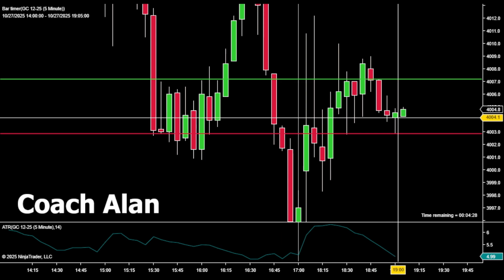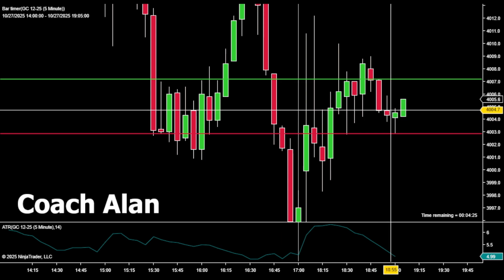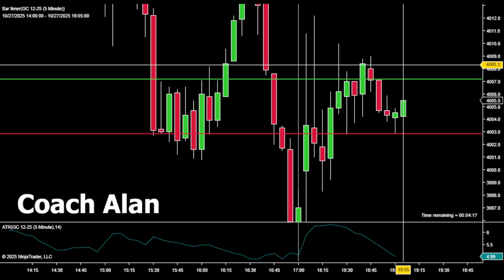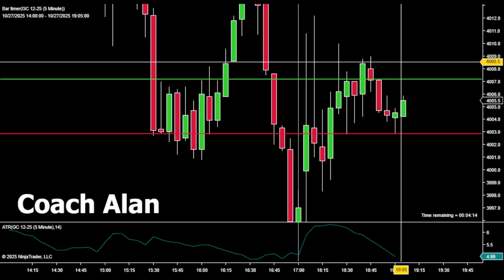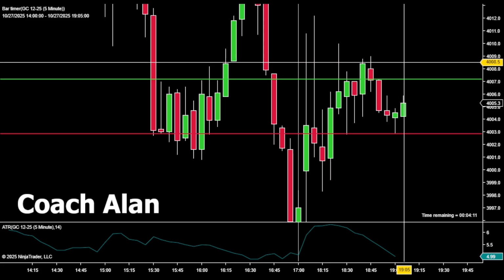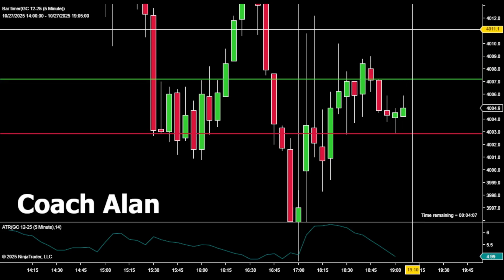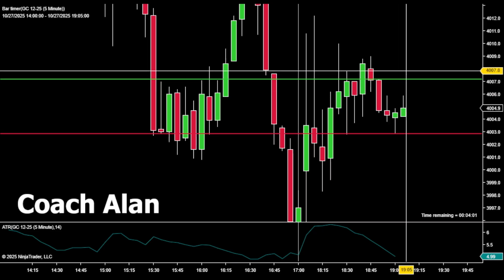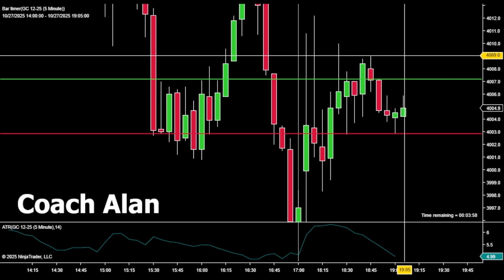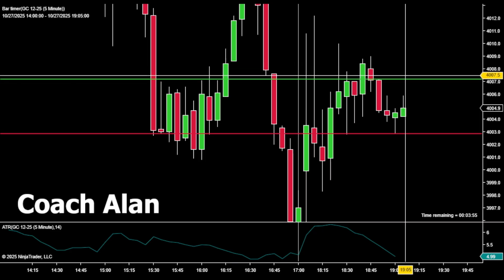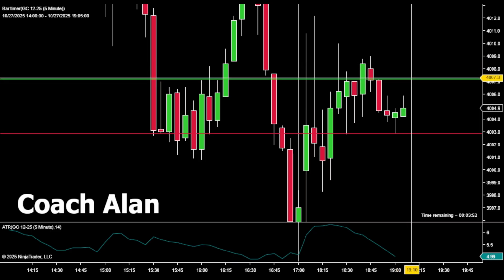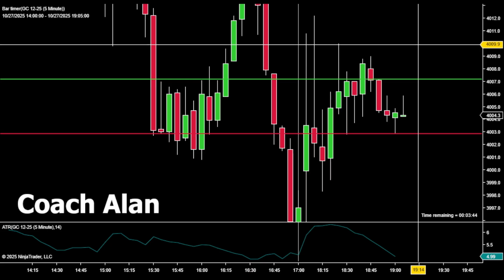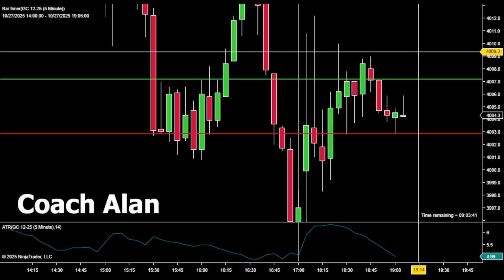Now, depending on what kind of trader you are, if you're a more aggressive trader like I am, if this candlestick closes above the high right here, somewhere up here, closes, and it's a good size candle, I will go ahead and place my entry at the top of that last candlestick where it closed at to go long. If you're a more conservative trader, one thing you can do is wait for a break above, and you want it to close above the high. You want the next candlestick to come back down and retest this high. And then you want the following candlestick to come back up above this high and close above the high.